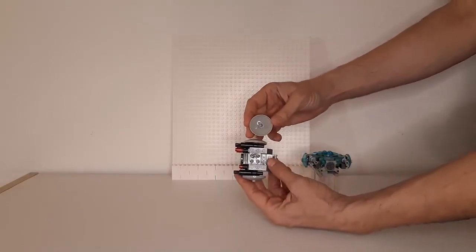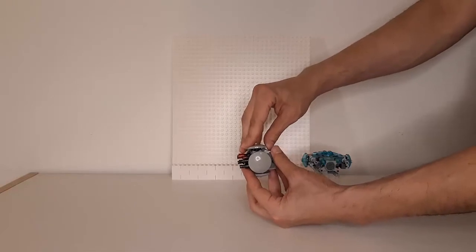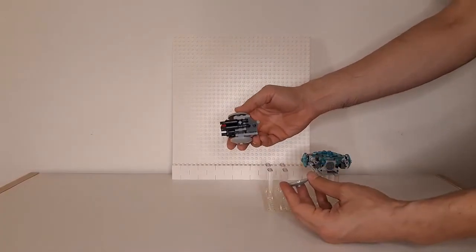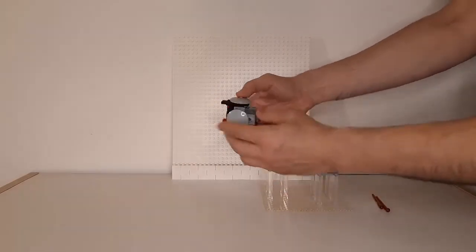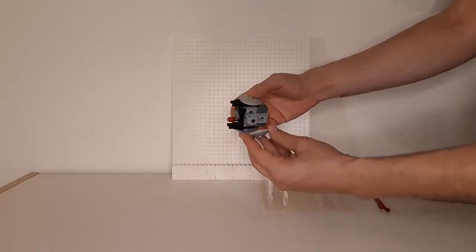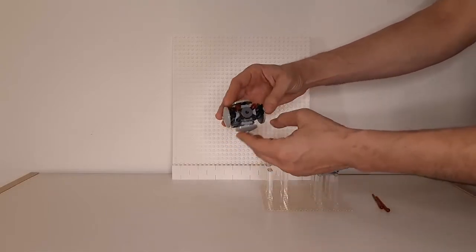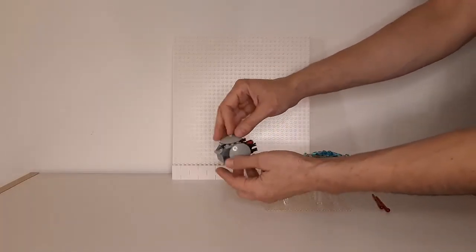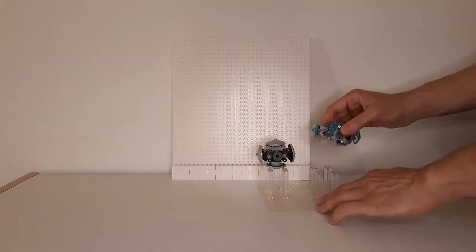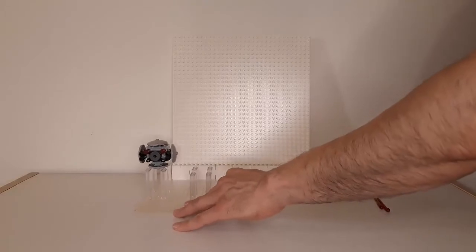Now this is how the top dish connects to the main body. This is how the side dishes are connected to the main body, and the bottom dish. We had to use that axle in order to have a round 2-on-2 plate inverted to hold that in place.